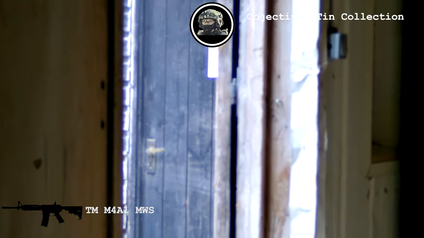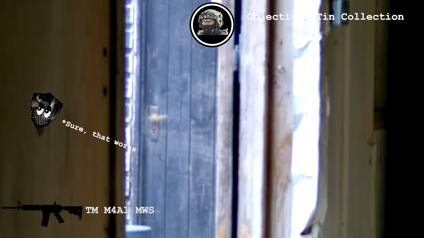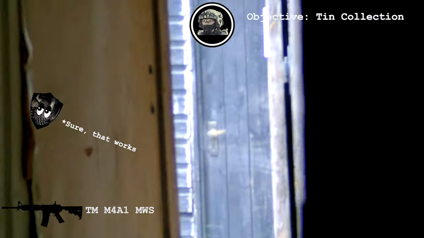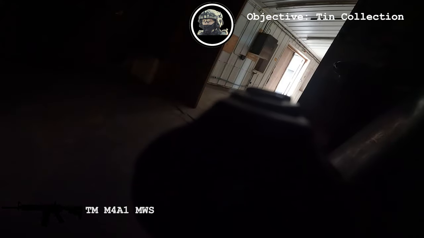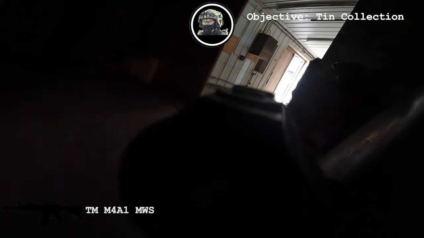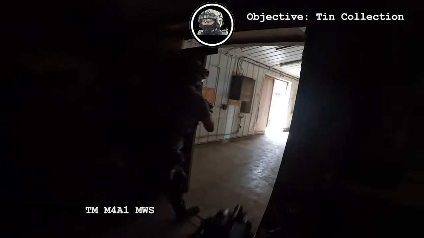Make sure that corridor up of us is clear, and then try and get on the other angle that I've got into this room. I think that might have hurt him. What's on there?